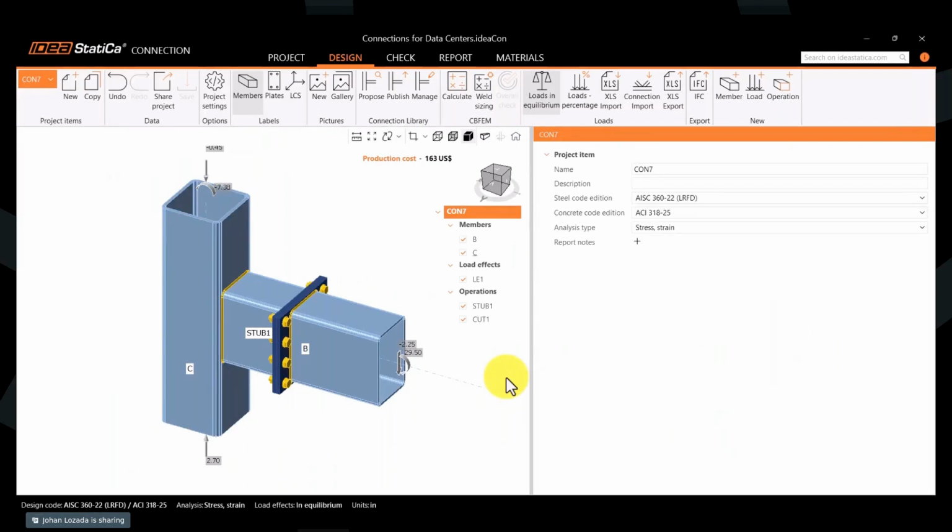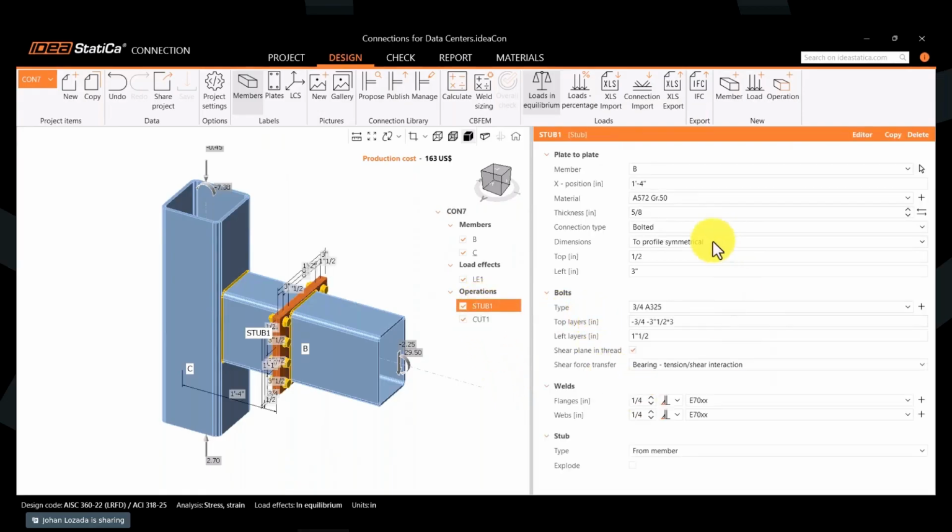Now, review the connections and adjust the details to match your standard connection configuration.